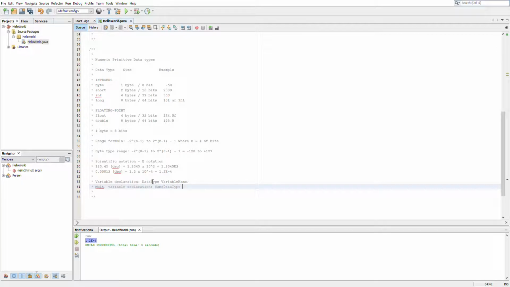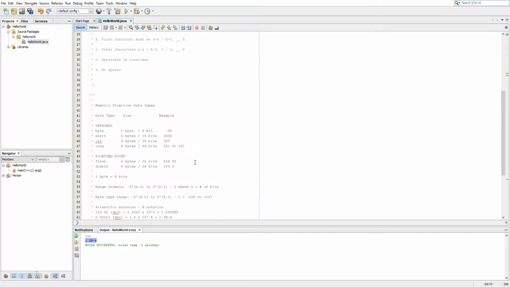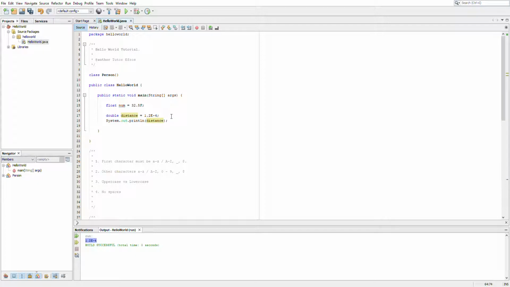It could be variable name 1 and variable name 2 and so on. And there is a quick example of this. So over here, we've got double salary.